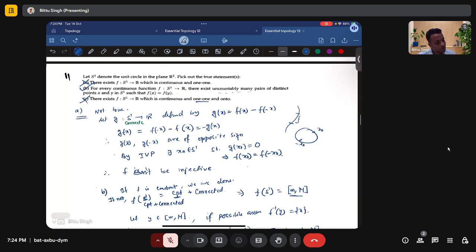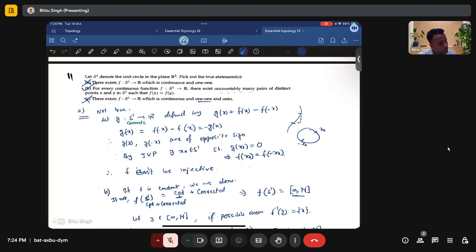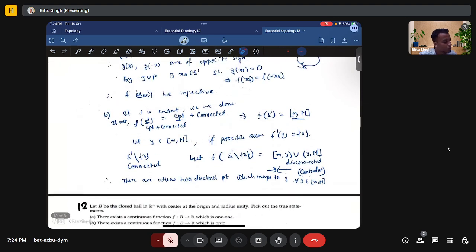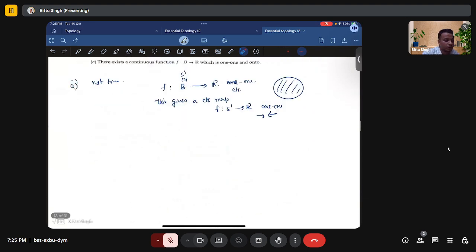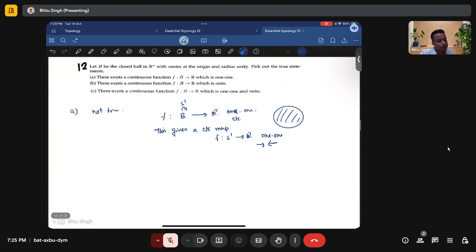In the previous question I had not said that this is true for uncountably many pairs, and this is why: every interval [m, M] contains uncountably many points. We are choosing y belonging to [m, M]. Those y are distinct. So for each of those y, we are getting at least 2 points which map to this y. That's why we are getting uncountably many points. So A is not true.